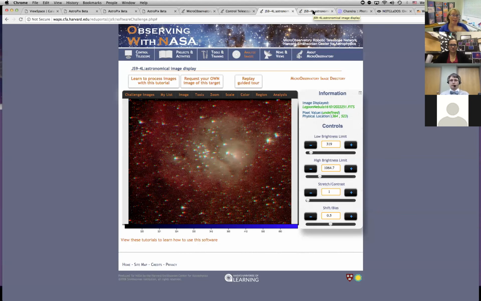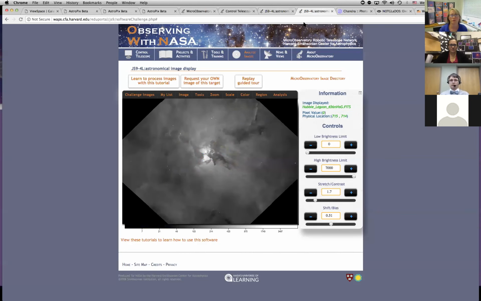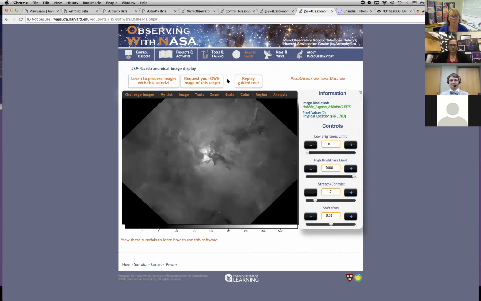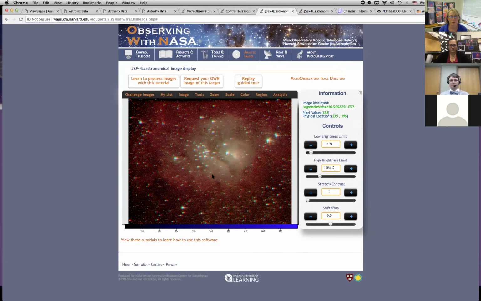In addition to taking your own images with Micro Observatory telescopes, we are now just beginning to add NASA data to JS9. Right here, actually, let me go back to the Micro Observatory Lagoon.